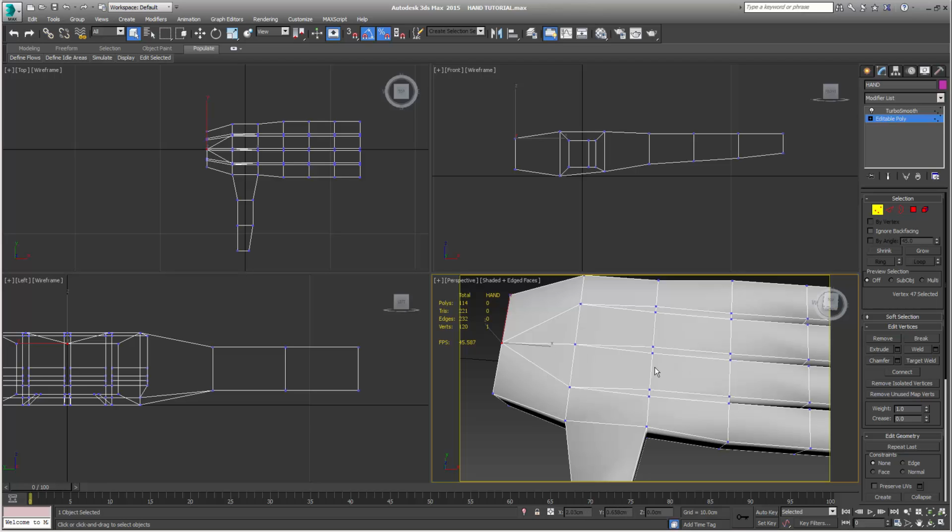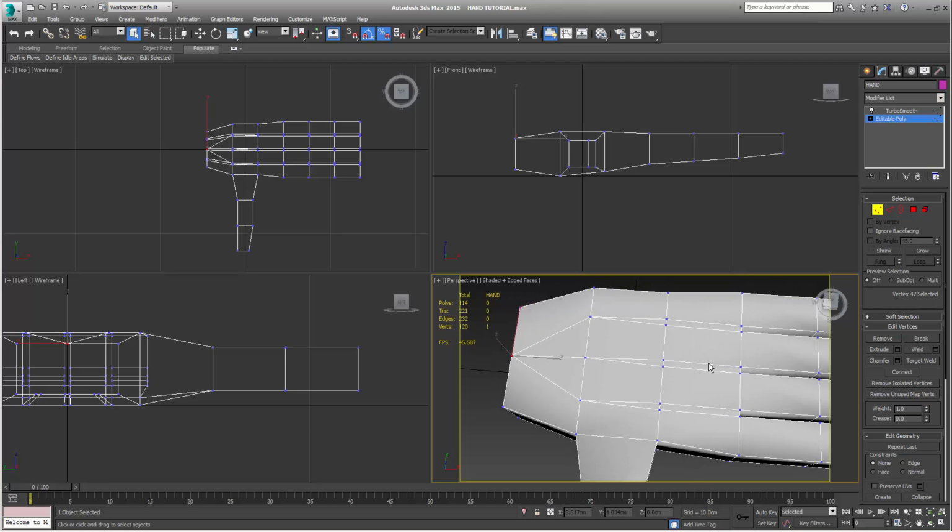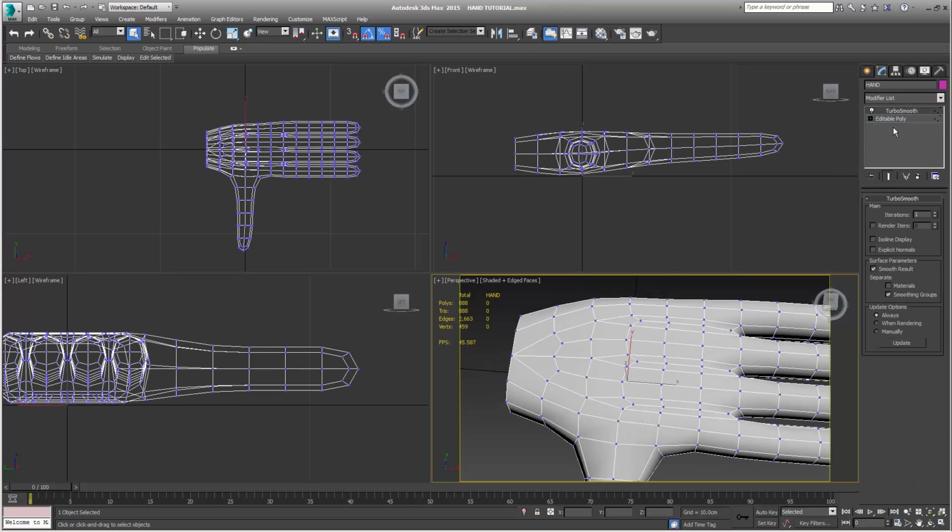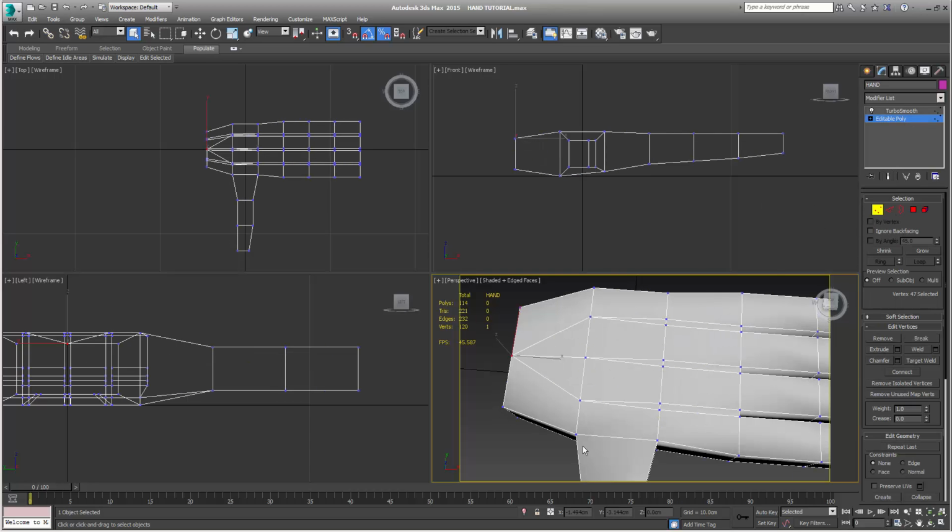What that's going to do is, when you have quads in your model, it makes the math a little easier for turbosmooth or whatever. Turbosmooth makes these into quads no matter what. But if you use mesh smooth, it will do funny stuff with triangles. So it depends on which one you want to use. Of course, I'm using turbosmooth. We did an experiment for about a year with mesh smooth, and I didn't like it, so I went back to turbosmooth.